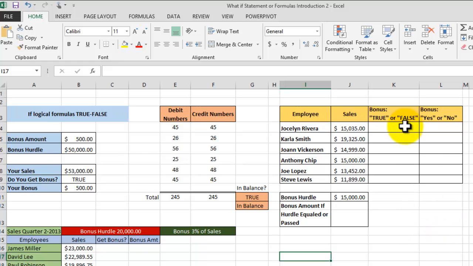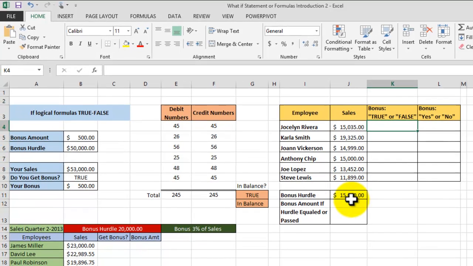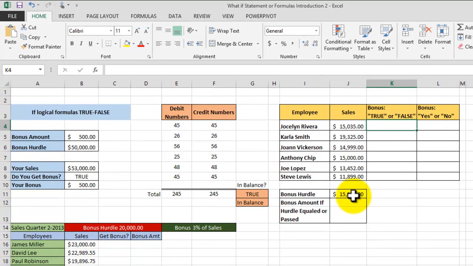Right here we have another one, and again, true or false. This is the employee sales bonus. True or false? Bonus, yes or no? Perfect. So we have the salespersons, these are the sales, and the bonus score is 15,000.